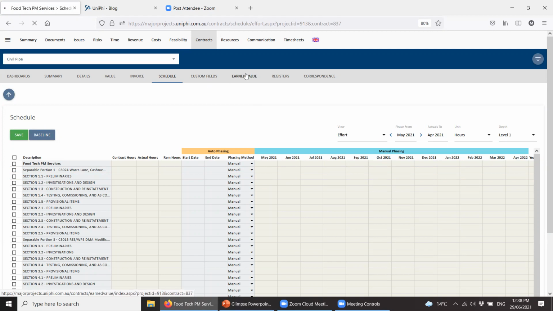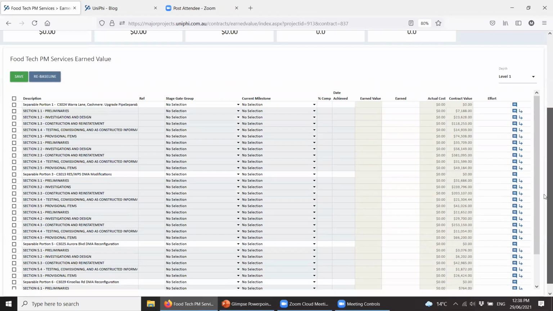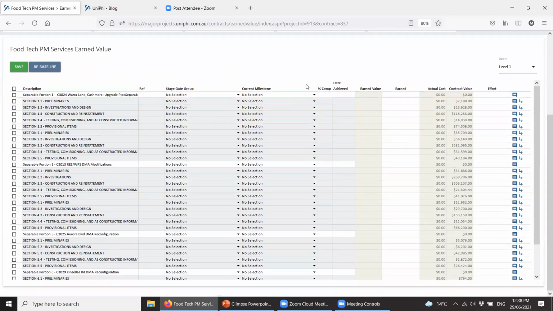So I'll just jump to earned value now. This was the webinar from last week, I think. Essentially, this is where you're profiling how you're performing on that contract. Timesheets tell you how much effort you've put on it. The schedule tells you how much you thought you were going to put. This says how much you're actually earning for the effort you're putting on it. There are 2 key elements to that.